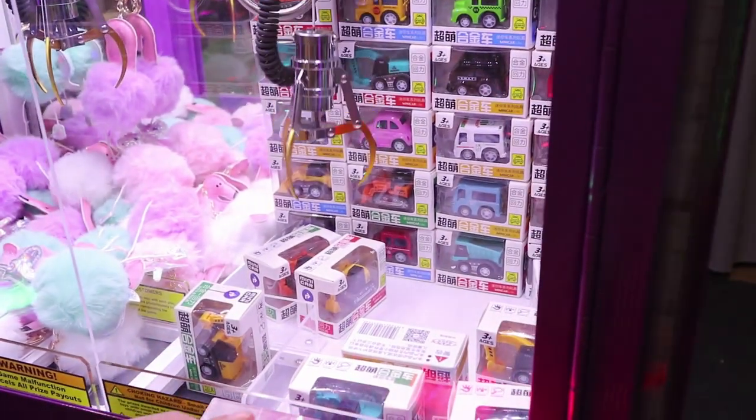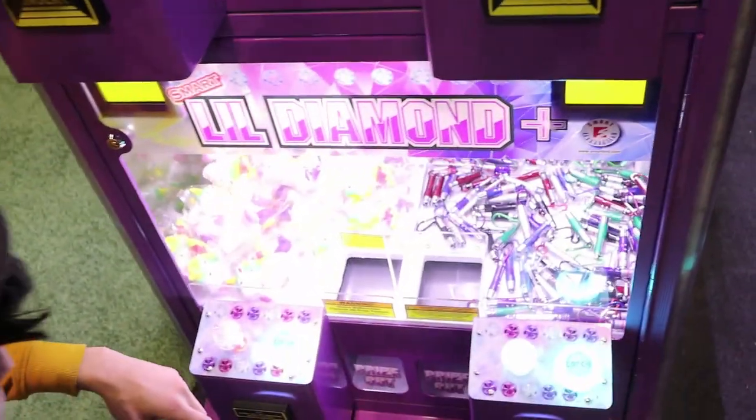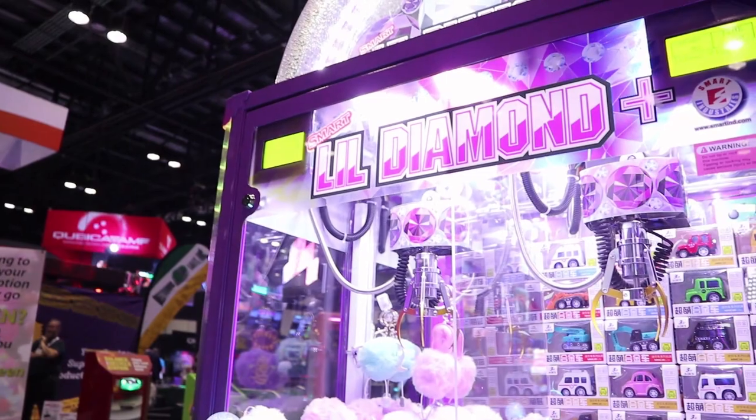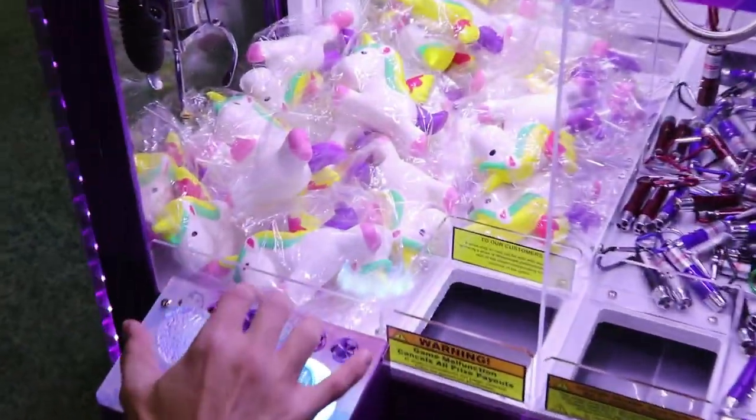Oh, that's cool. So yeah, this is a lot smaller claw machine than my little diamond. Then they got ones, look at this, guys, way down here. They're squishy unicorns. How cool is that? So these, as you notice, are different claws than the ones up there, which is kind of neat. I like these, I think, a little better. I like the aluminum.